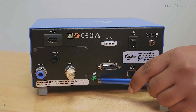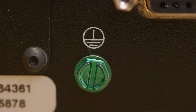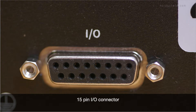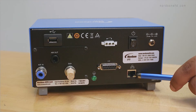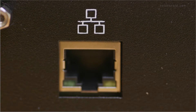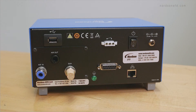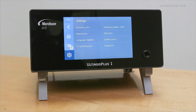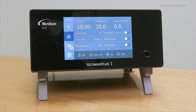This is the ground wire connection. This is a 15 pin IO connector to interface with external control circuits. This will be used for your NX protocol, FTP, and web interface, which will be explained in the second half of the presentation. In this section, we'll go over the software and demonstrate the Ultimis Plus settings and how to adjust them.